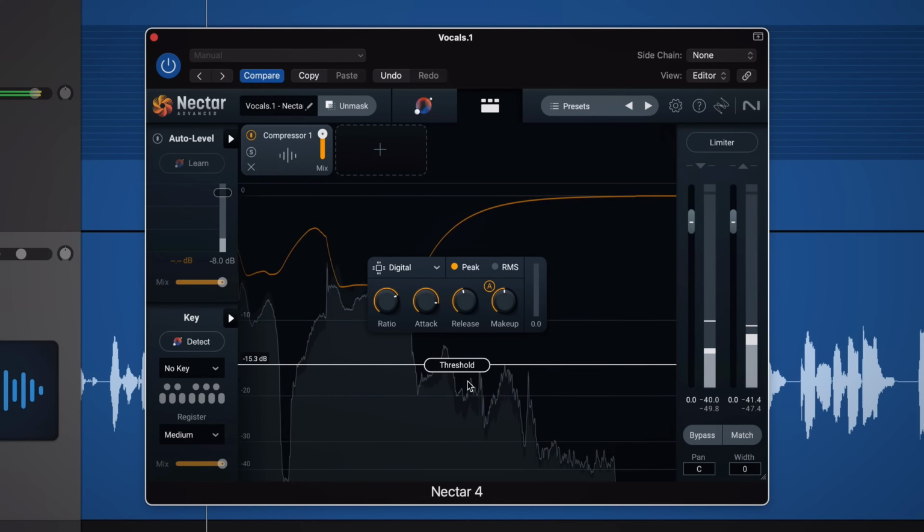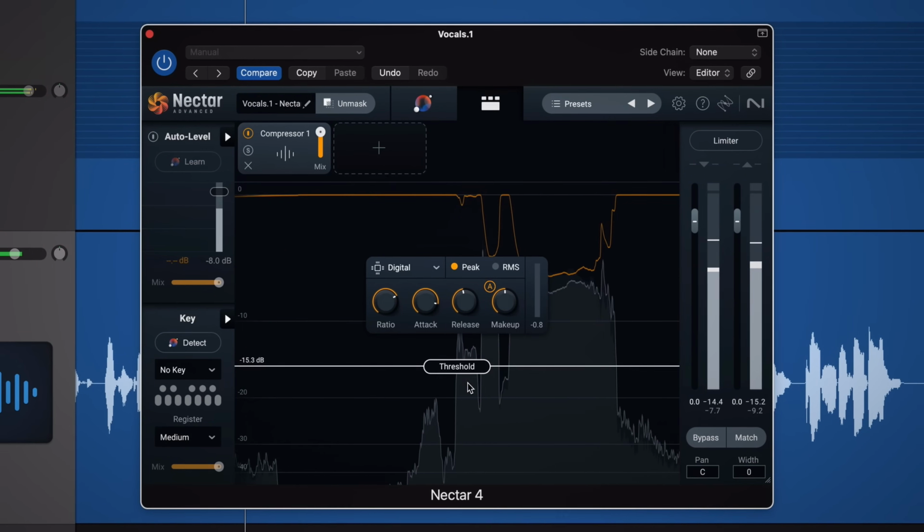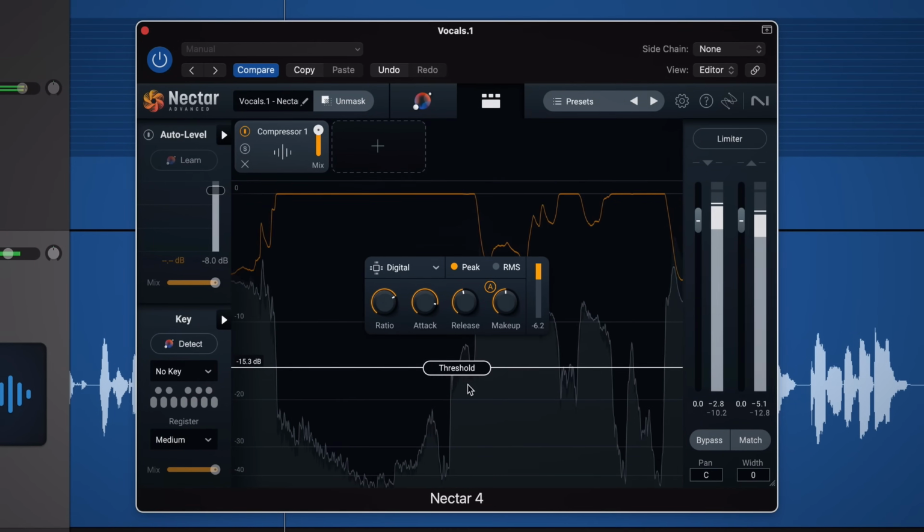This is the first in a series of videos where we're going to be taking a more holistic look at compression. Compression is a tool that's often spoken about in terms of how. How do we compress? Well, we take the ratio, bring that up, grab the threshold, bring that down, tune the attack and release, but that tells us nothing about why, or specifically how the sound is going to change for any given instrument when we alter one of these settings. So if you want to know not only how to tune your compressor to achieve a certain sound, but also why, then these videos are for you.